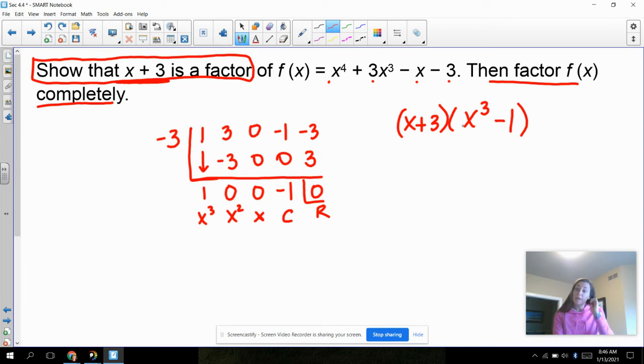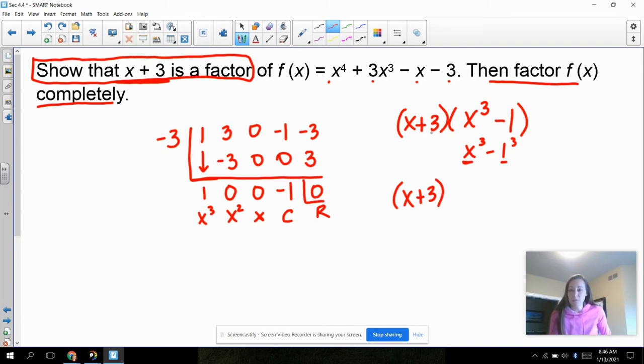And now I'm going to take this piece that's left over and factor it using either the AC method, the pairs process, difference of 2 cubes, sum of 2 cubes, difference of 2 squares, grouping, right? All those choices that we now have. And this is a difference of 2 cubes look, because I can rewrite 1 as 1 cubed. I know it's silly to do, but I do encourage you to write it like that. And then I'm going to apply the pattern. So A is x and B is 1.